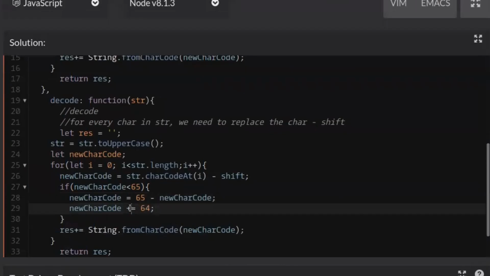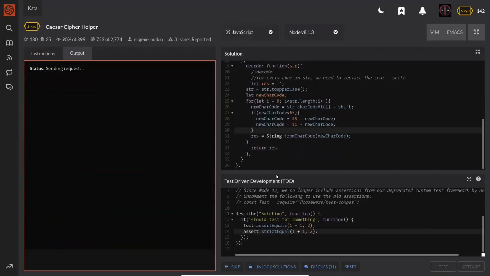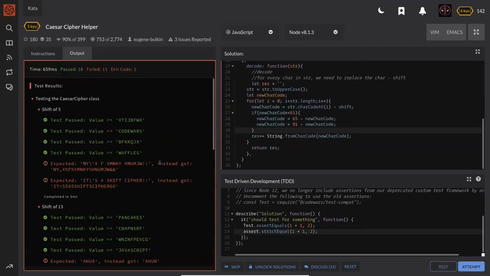So new character code will be equal to 91 minus new character code. Now even this should work. Let's attempt this, and this does work. What is the problem here?